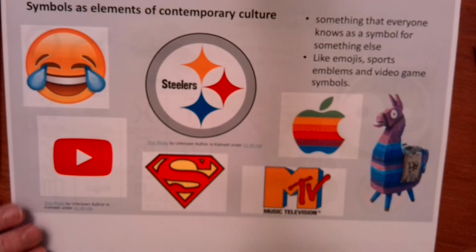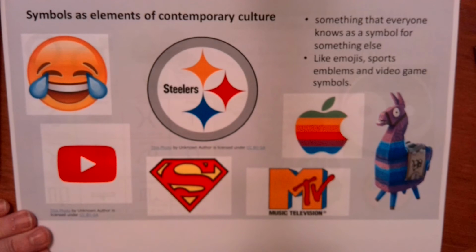So symbols that are elements of contemporary culture are things that everyone would know that's alive today that stand for something else, like emojis. And when we're saying that, we're saying probably younger people up to maybe 70 follow contemporary culture. Sometimes people who are over 70 do by watching the news, but oftentimes you get to a point where maybe they don't follow it as much.